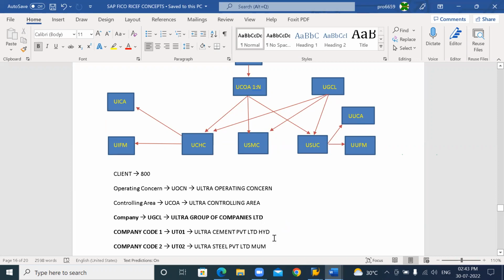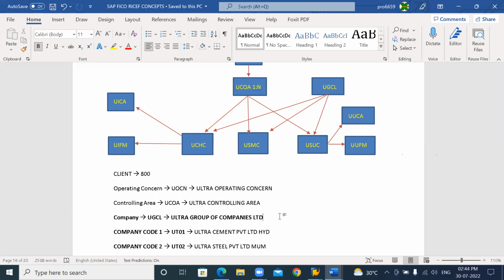Company code is where exactly the economic activities take place, which means buying and selling or receipts and payments are performed at company code level, not at company level. Clear? So whenever we have a number of company codes, and we want group reporting, then we will create a company.